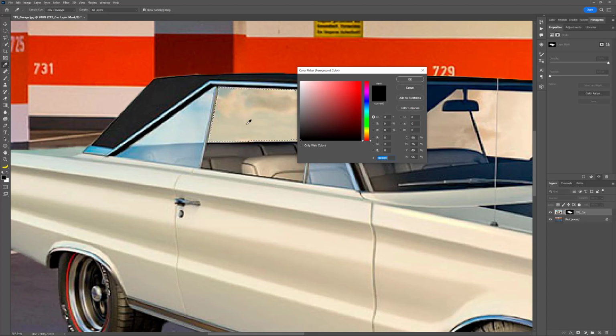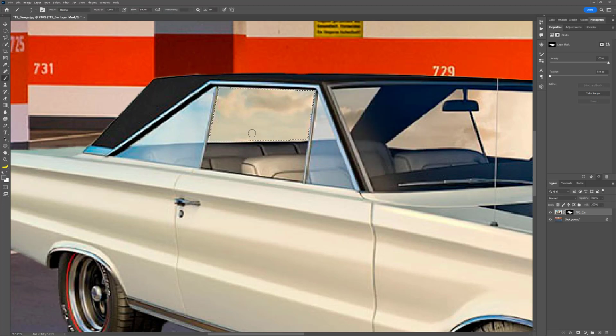So I want this window, because there's just one layer of glass right there, to be mostly hidden, but have a little bit of it shown through. So I'm just going to kind of pick a gray right about here, maybe a quarter, third of the way up. Hit OK. And I can make this bigger. I don't have to be precise at all because I've already got the selection edges, those marching ants going around. I'll just paint over that. Okay. Let's hit Control D to deselect that selection. Then I'll go back to my lasso tool, my polygonal lasso tool, and let's click right here.